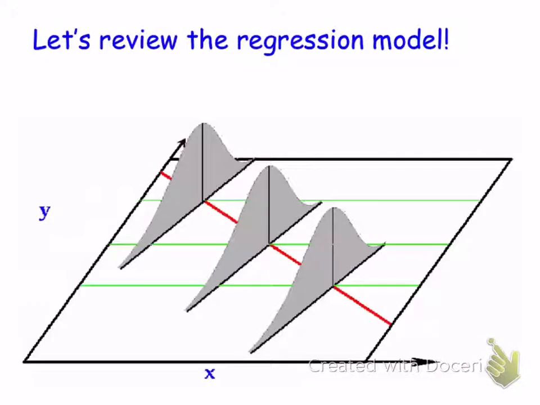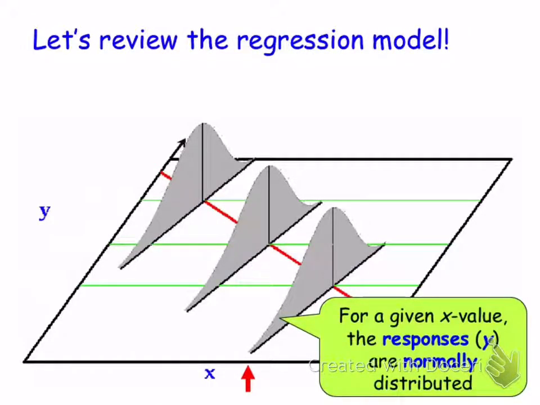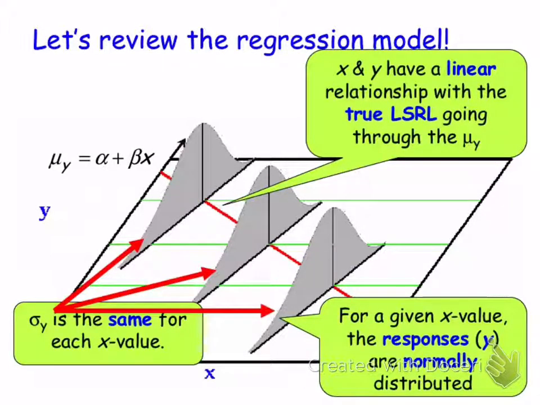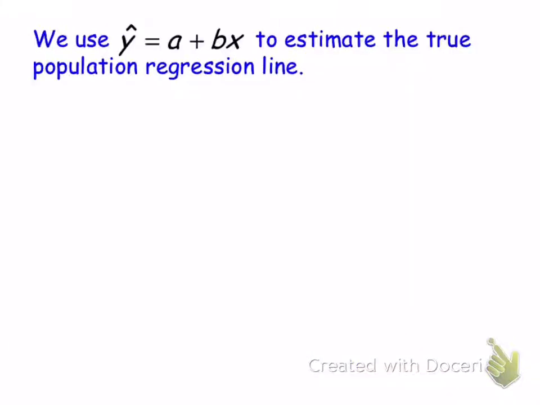So, listen. This is kind of what it looks like in 3D. This is what your scatter plot would look like. At every single X value, you have a vertical distribution. That's the sample of every X value. They're all normally distributed and they're all evenly spaced. So imagine a bunch of normal curves at every X value. And then the line of best fit goes through all of the means. So it goes through the center of all of the normal curves. The standard deviation is the same for each x value.